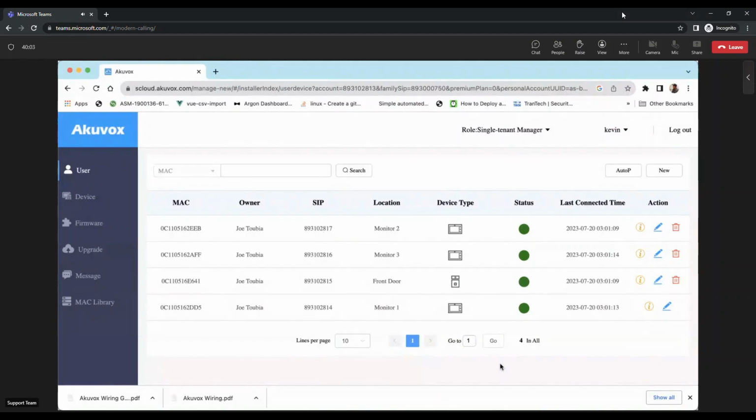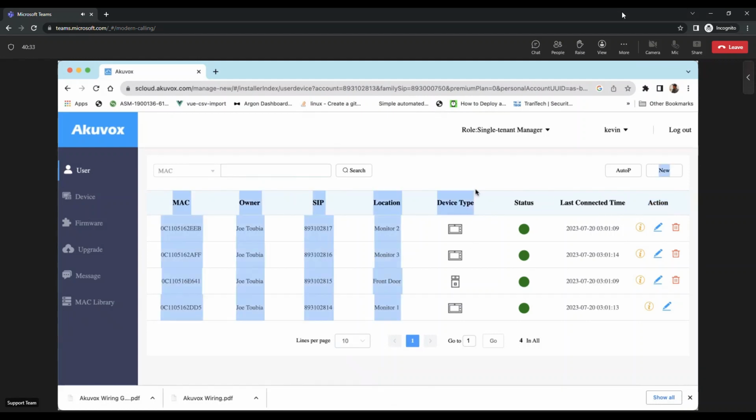Not so. So if you log into the customer's account and it's not green, and it's all grayed out, it indicates that the product is not online. So all you need to do is basically make sure the internet is working and the cable is connected properly. So customers often call me and say, Kev, is there any programming? There's absolutely no programming whatsoever.